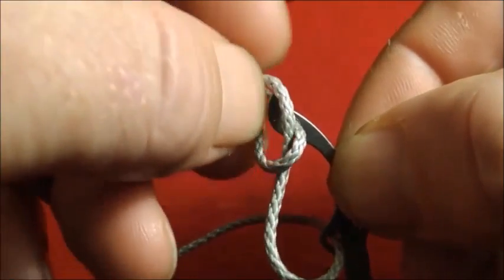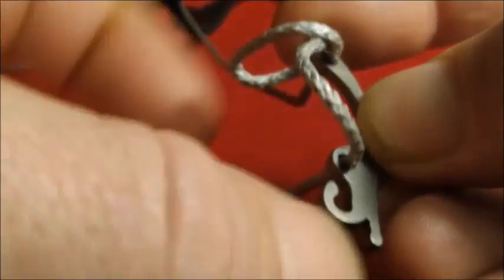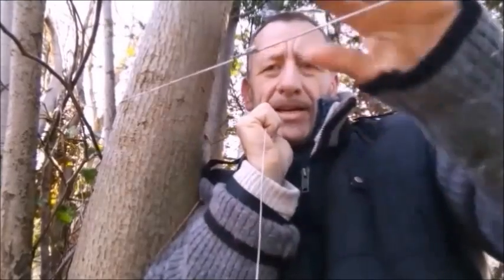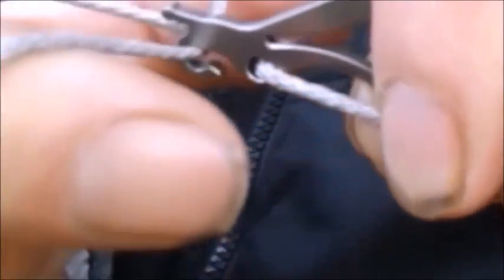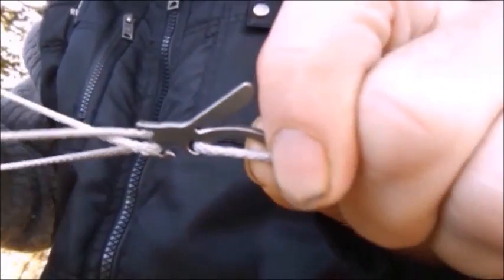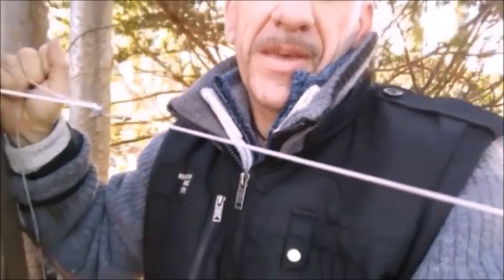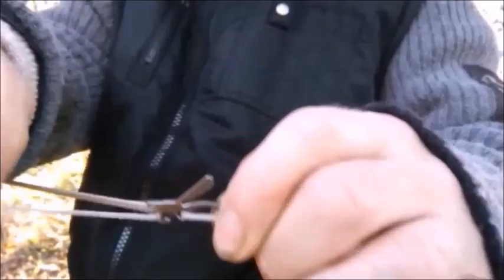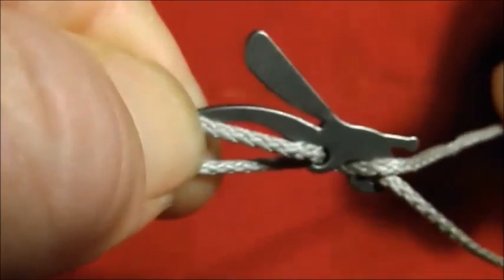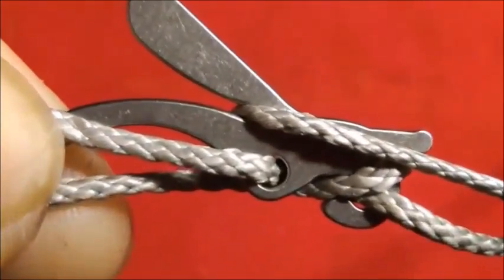Pull some line from it, put a twist in it, and put that twist over the stinger. Back to the Wasp, and I'm going to put it inside its jaws, which is this bit here underneath. So I'll feed the line into that and start pulling towards the tree to gain the tension. So that's pretty good there, it's where I want it. Now what I need to do is to come over onto this top antenna. So over the top antenna and behind the wing, pull.